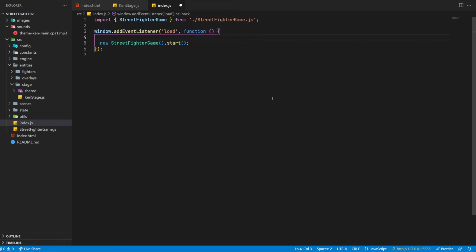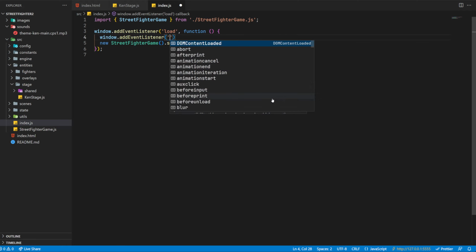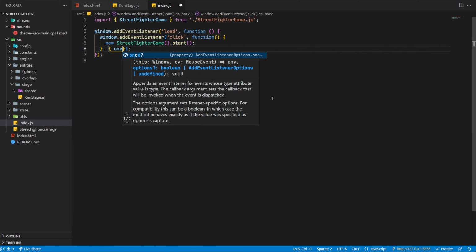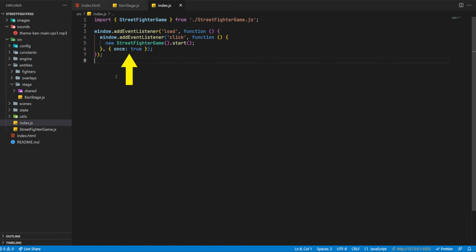This means the browser will now wait until we click the window before the game will start. But this also means it will be activated, and it will be given the permission to play audio. Notice we're setting the once property to be true here, as we'll only ever need this once when the page is loaded. And with all that's been said and done, that's basically it.